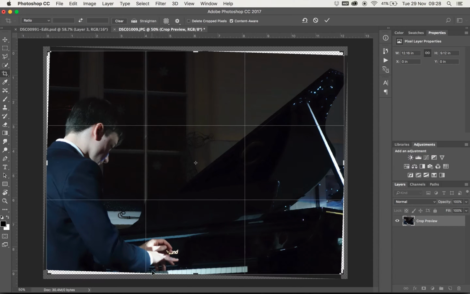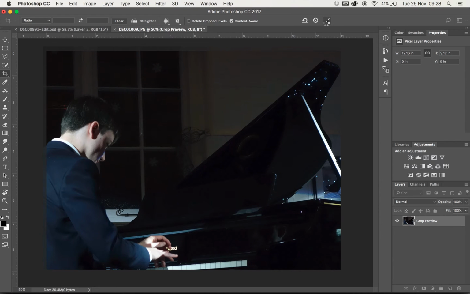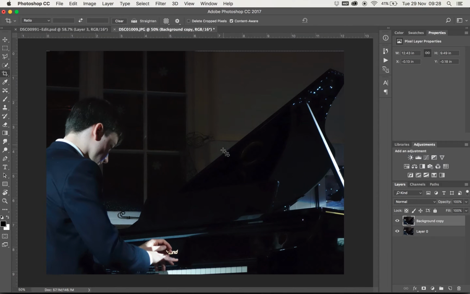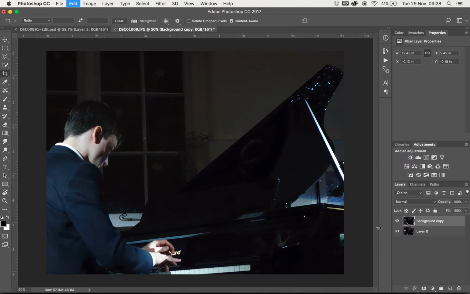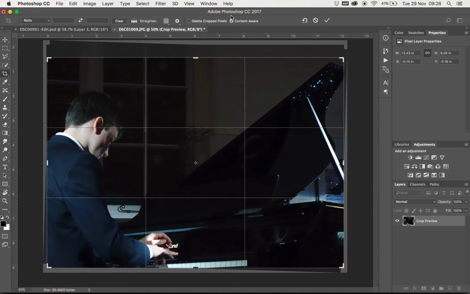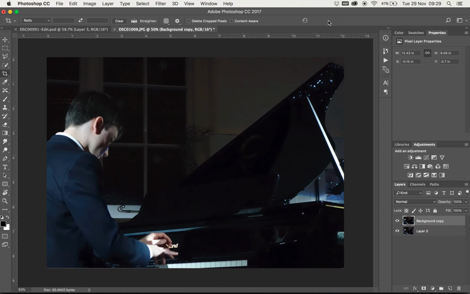So I've lost a little bit along here. Now Photoshop should be able to fill in this just general dark area. I don't know how it's going to do with the piano keys here. But anyway, I've got content aware clicked, so it should fill in that space and this space up here. I'm going to click the tick, and it's working on it, as you can see. That seems to have done pretty well to me. I didn't want to lose any piano keys, really, any more than I had. If I do Command Z before and after, I think that's done certainly a good enough job. I've got a bit of a line up there, haven't I? I'll just take that out. In fact, I could do it cropping a bit lower anyway. I don't need that to be content aware, I might yet crop that down anyway.